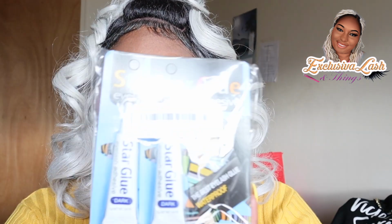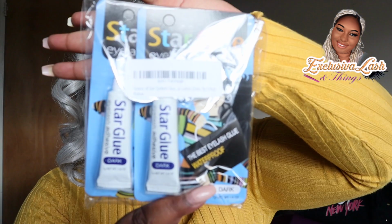Now today we're going to be putting on some lashes, but we are also going to be exploring these two types of glue. This is a very good glue. It's called Star Glue. I've been using Star Glue ever since I've been putting on lashes, and I love how it works. So I bought the 3-pack from Amazon. We're going to use this. This holds pretty well to me.